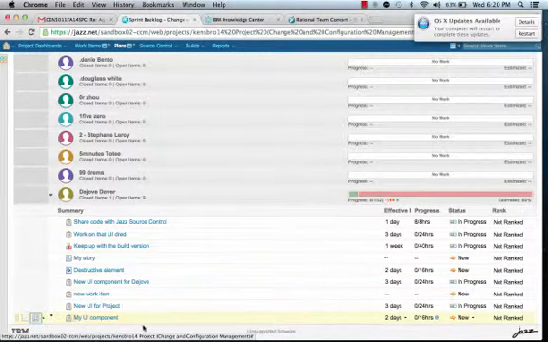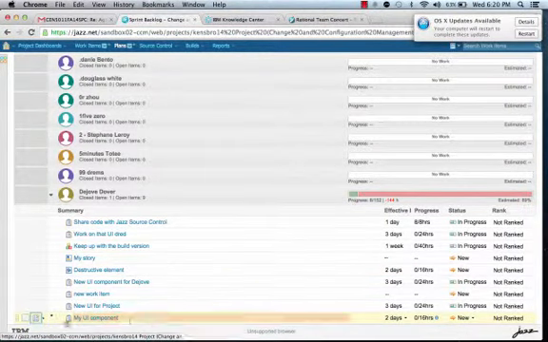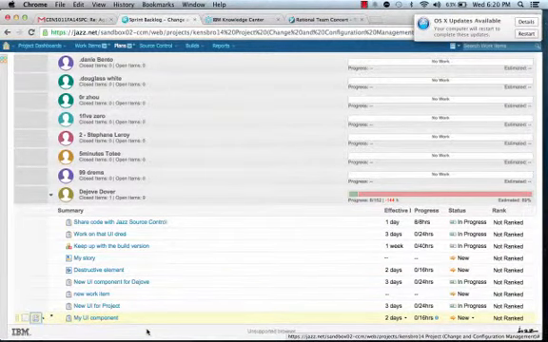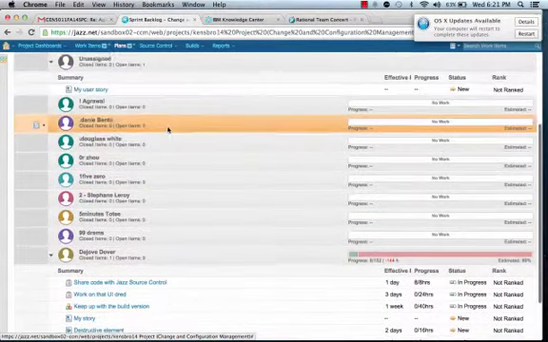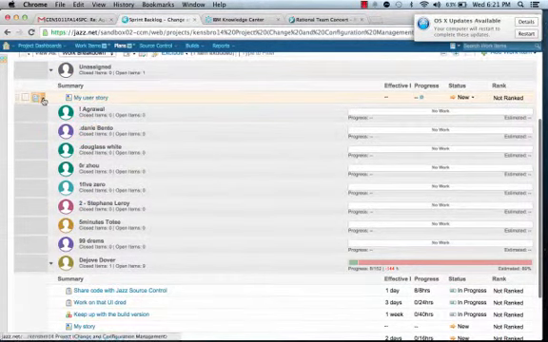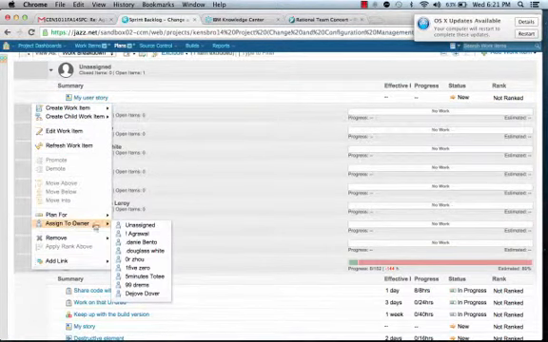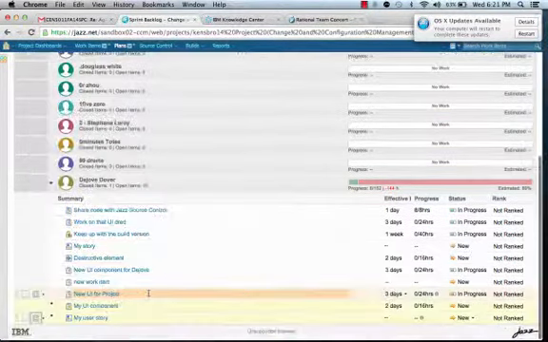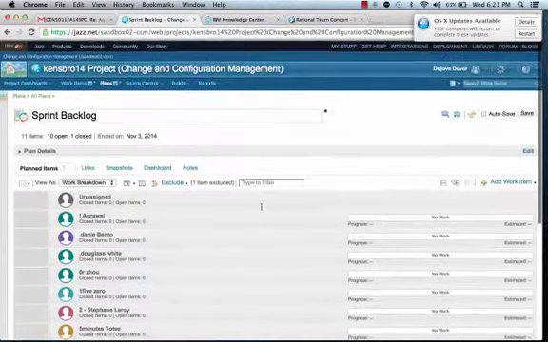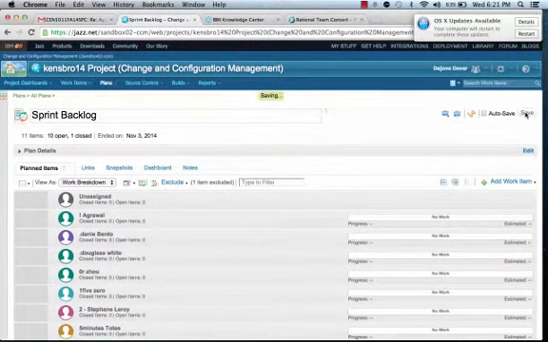So we have my UI component, which is the work item we just created, and it is going to be assigned to DJ of Dover. And we're also going to assign this one to DJ of Dover. So these 2 new work items have been assigned to DJ of Dover.